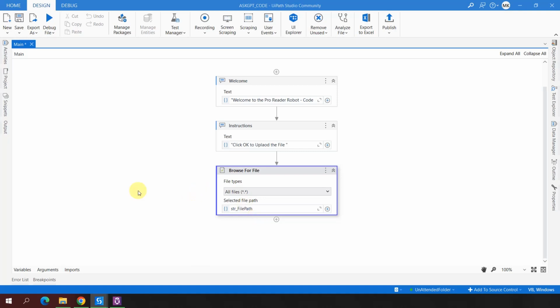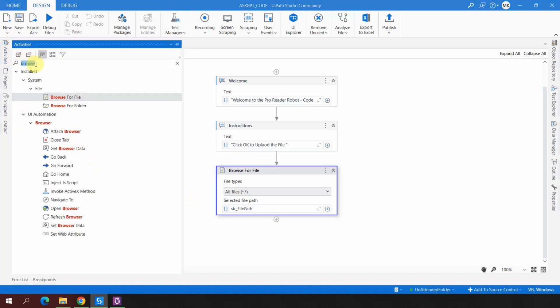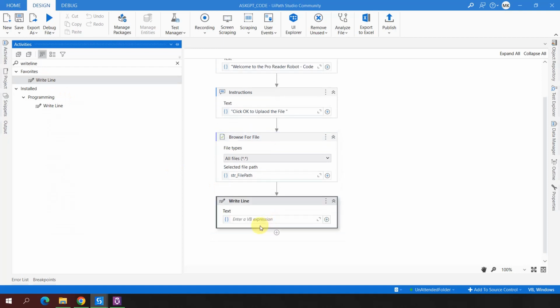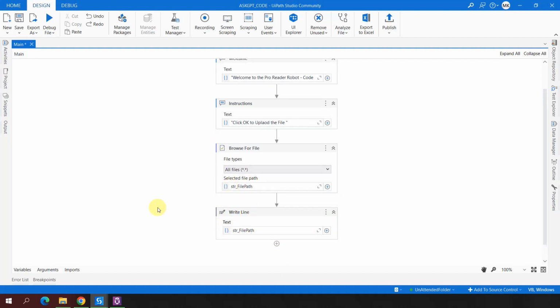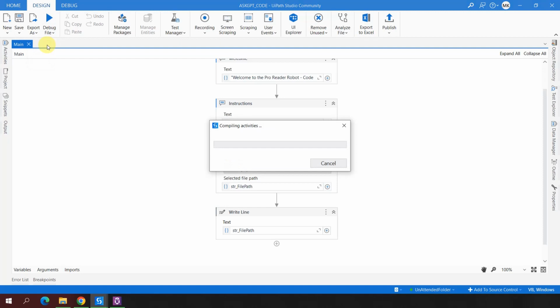So for that, let's quickly go here. I'll use a write line activity. Okay, and I want to see when I actually go and use this one str file path, what actually I am getting, right? So I'll save this, I'll go here and I simply say run the file. Okay, now this is just to test whether the code is going in correct direction or not, and I want to see what exactly I am getting in this complete file path and do I have the extension or not. Okay, so we'll wait for this automation to compile and run.